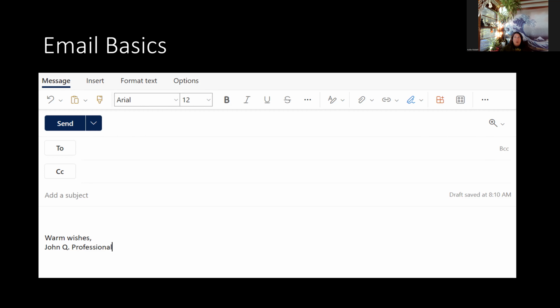So let's say that I wanted to email all of you, all of my class. I'm not going to put all of your email addresses in the to field where you can see everyone's email addresses. I want to protect your confidentiality. I want to protect your email address. So I'm going to put everyone in the BCC field so that people can't scroll through and look at the list of people's emails on the chain.